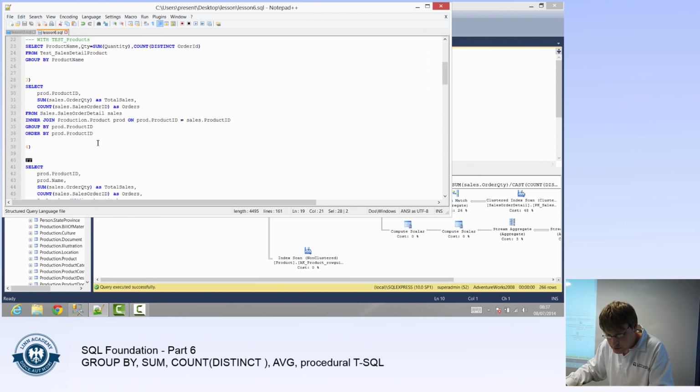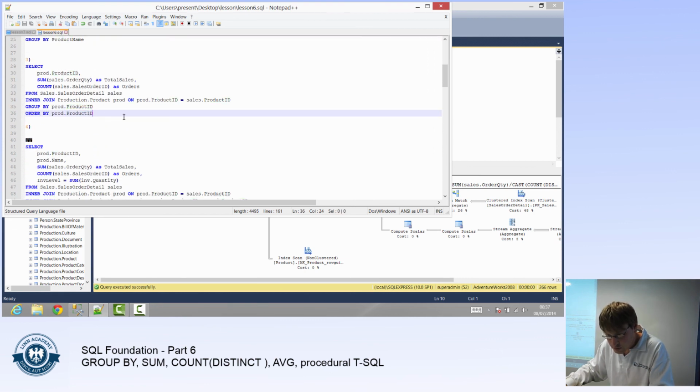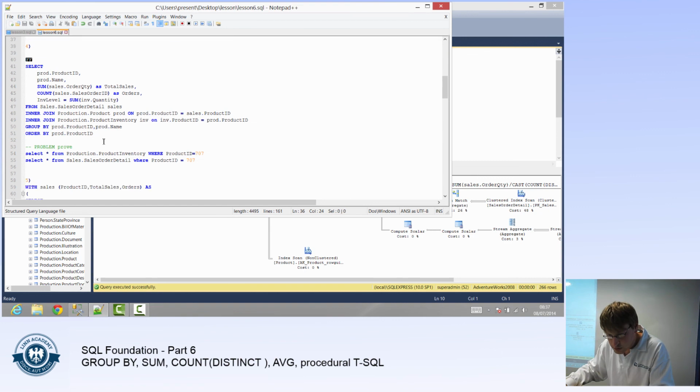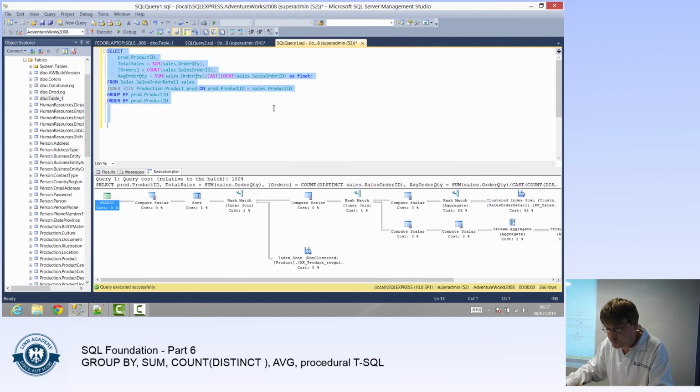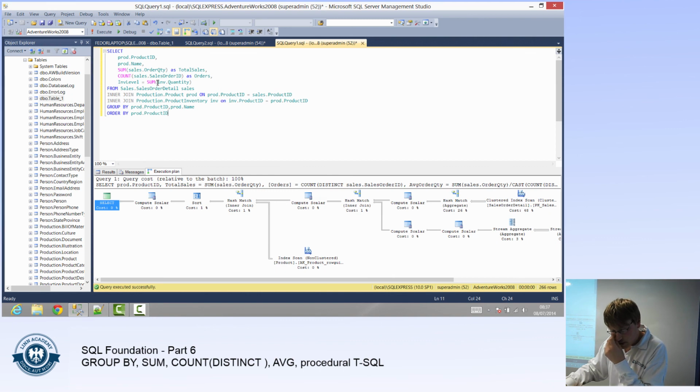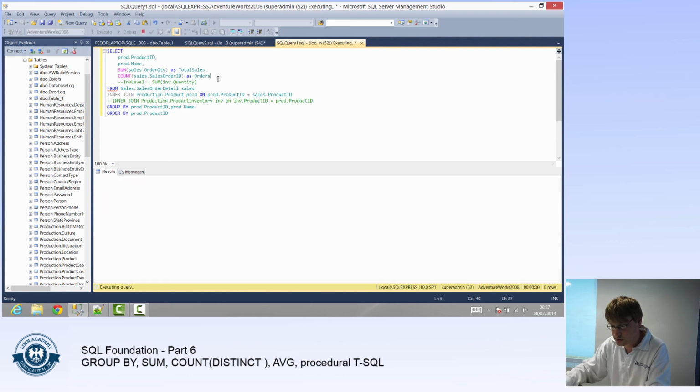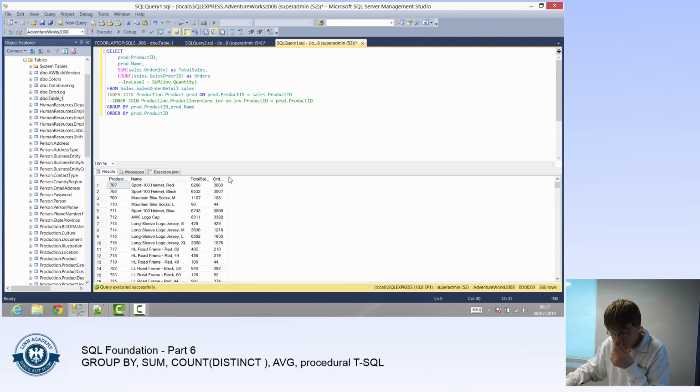So we've done this one. That's exactly the same as the previous one. Okay, so next thing I want to do, so we have that query. It's all cool and groovy, and I think it still runs. Yes. I changed it slightly, and now added product name as well, just for a second, so we can actually see it. But what I want to do is to add a product inventory count for every single line.